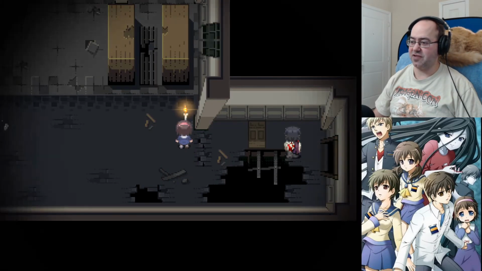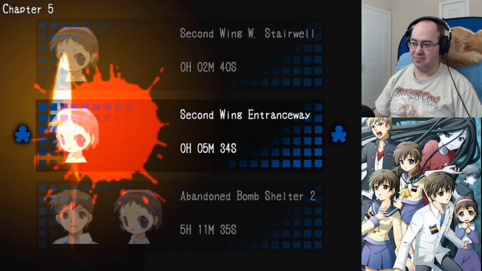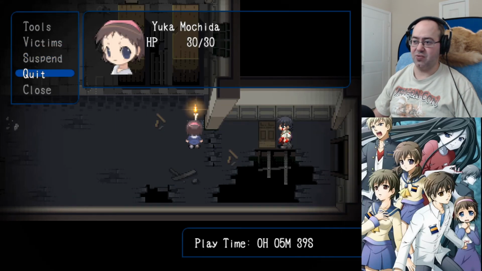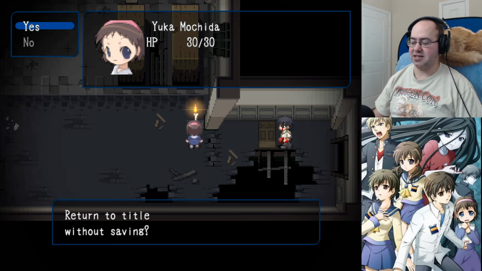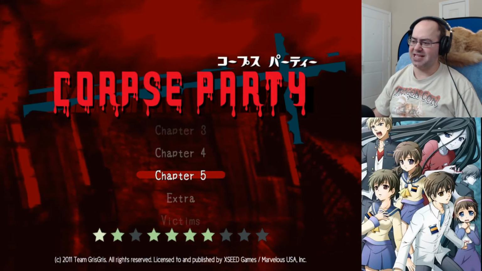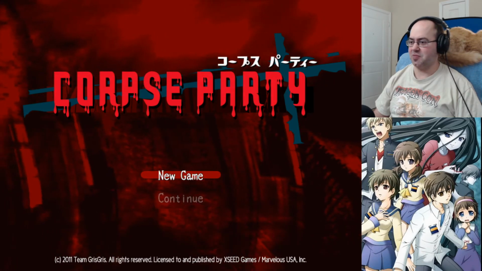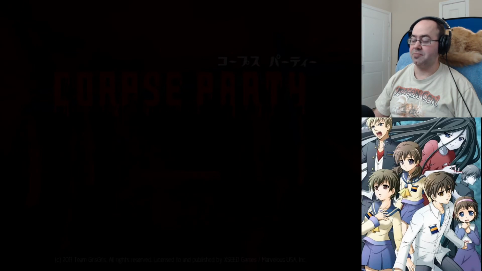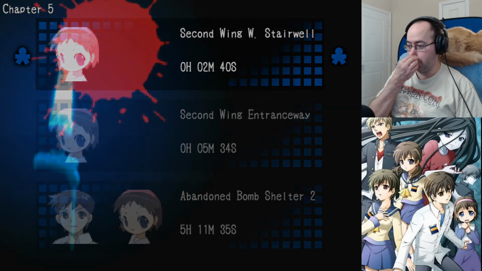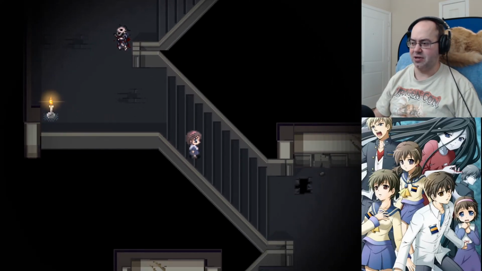Over here, did I save? Okay. On the second floor, we will quit. Yes, because we just saved. It says second floor East Hall. I thought we checked all of those, but maybe not. So we're gonna try and get those now, because if we can, then we'll be done with all the victims. I don't know what that actually does, though.